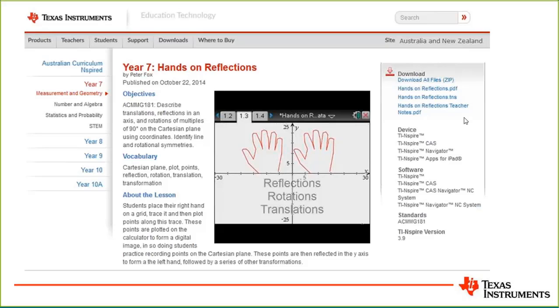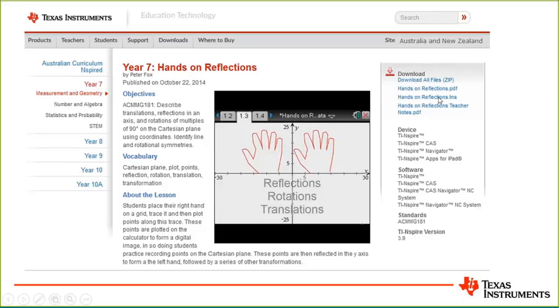There is usually a student worksheet, and teacher's notes, which usually contain suggested responses to some of the questions that are posed in there, sometimes a few extra tips about how to do something on the Nspire, and then, if necessary, the actual Nspire file.